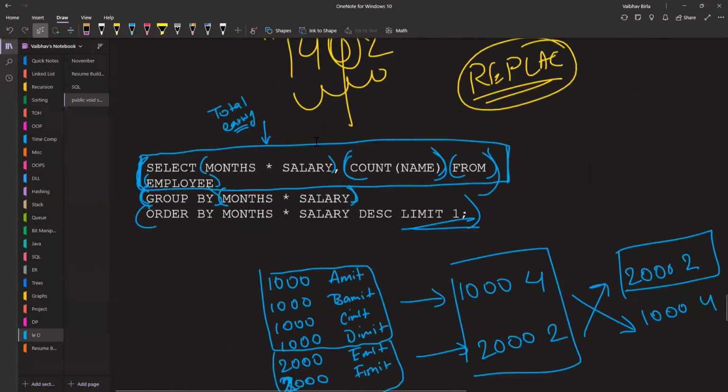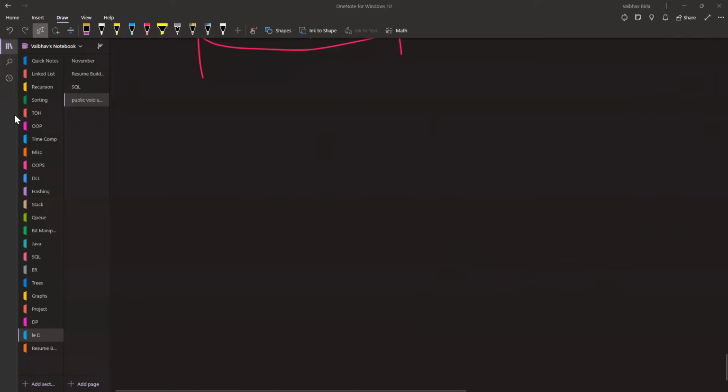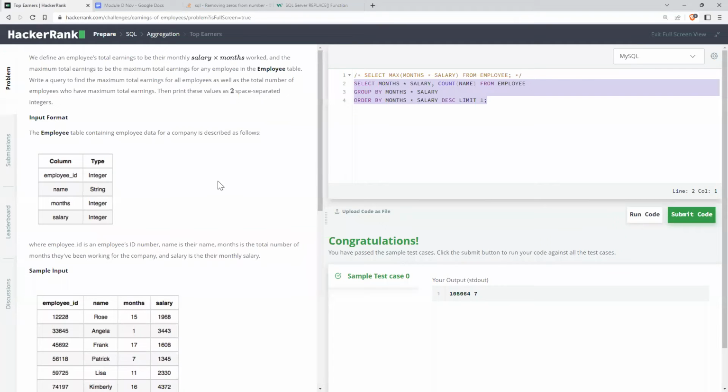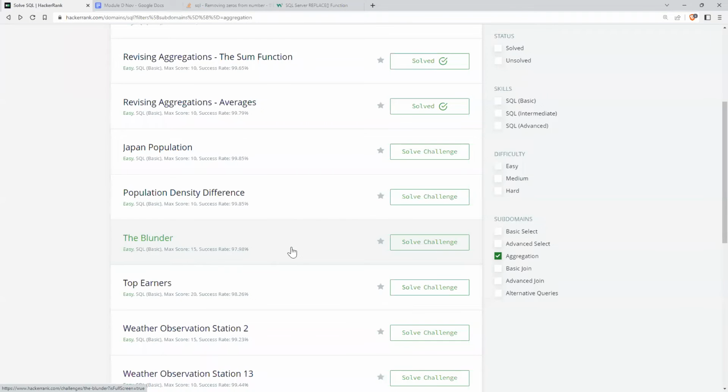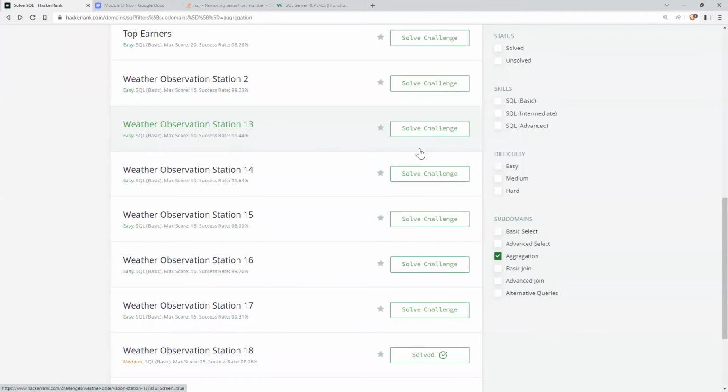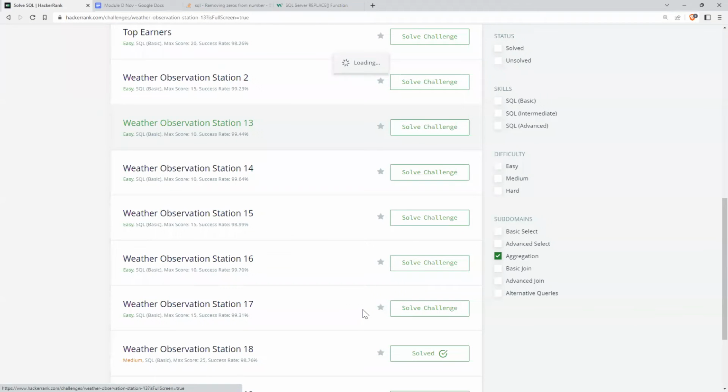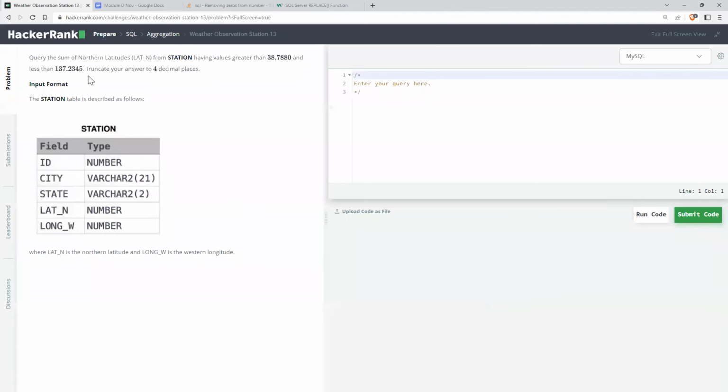Okay, let's take up another one. So we have done this top earners one as well, right? Let's do this weather station 13. So yesterday, you remember, guys, we discussed a weather station table, right? This weather station table that has ID, city, state, latitude and longitude.